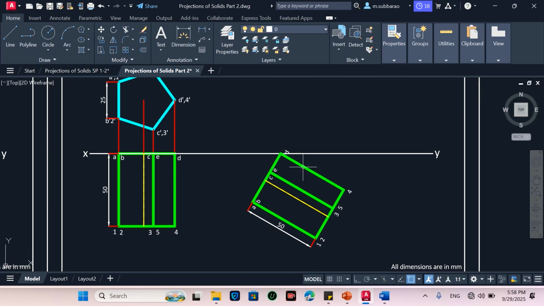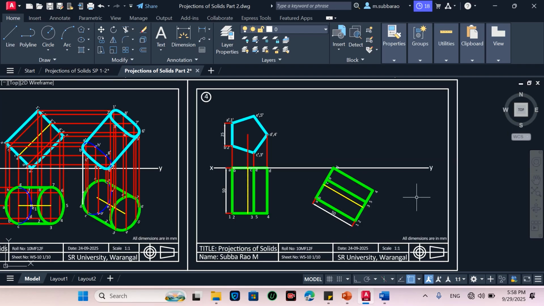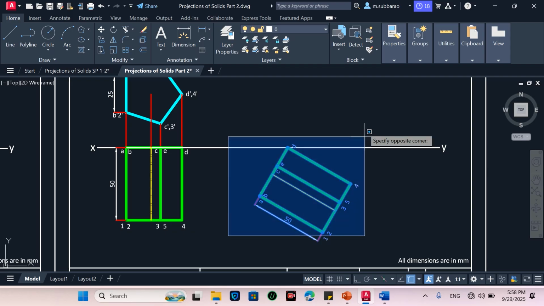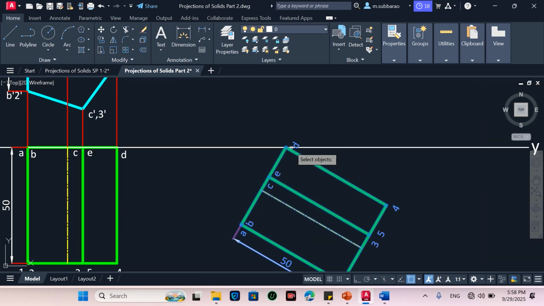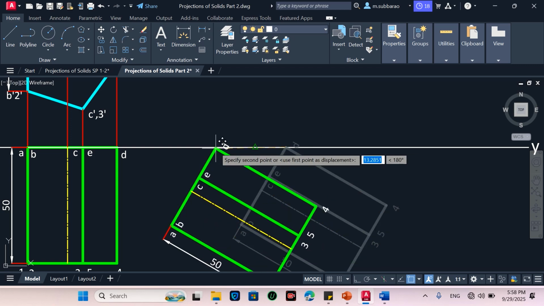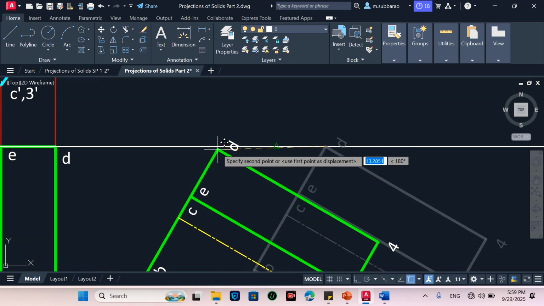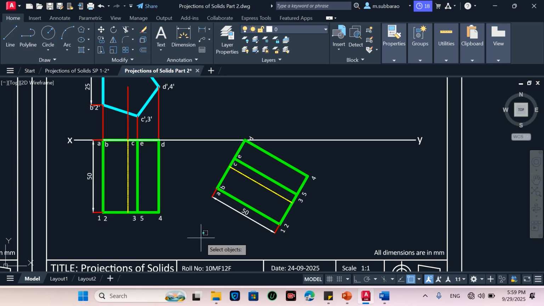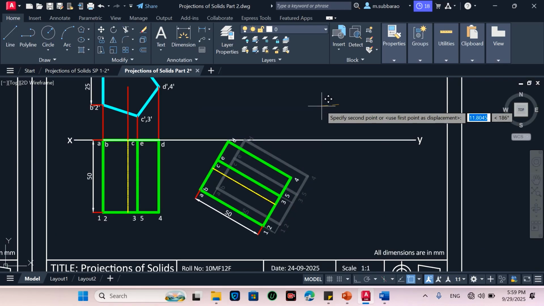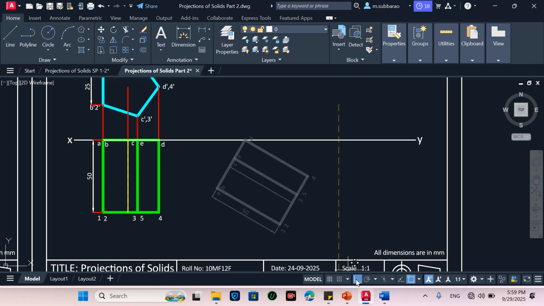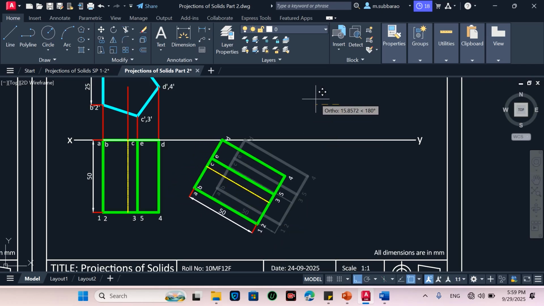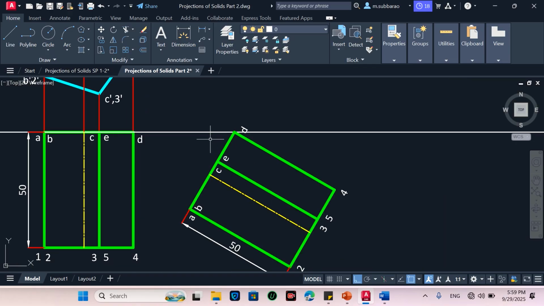Now if I draw here only, there won't be any space for the final top view, so I will be moving this somewhat to the left side. So I will move till here. Now it is showing this point. To avoid this, what I can do, I will select this and turn on ortho, and I will move parallelly like this, with some convenient distance. So this will be the convenient distance.